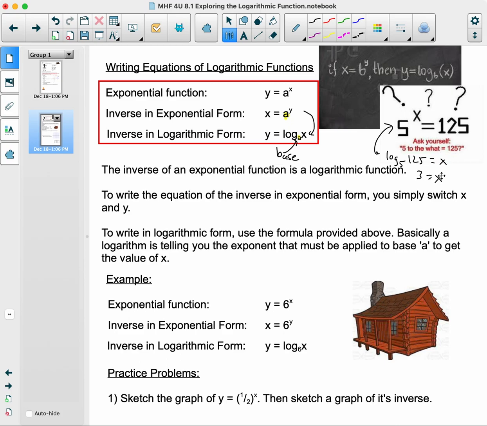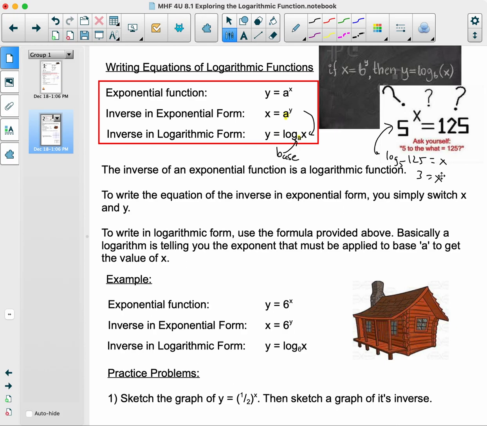Okay, so when I'm solving logarithms, I'm not usually thinking in logarithmic form. I'm usually thinking about it in its exponential form. My next note there is just that the inverse of an exponential function is a logarithmic function. Similar to when we were working with reciprocals or inverses of parabolas, I'm going to tell you that if you can work with the exponential function, that's way more familiar, do that, and then just take the inverse later, okay?